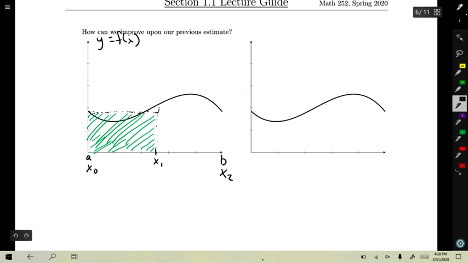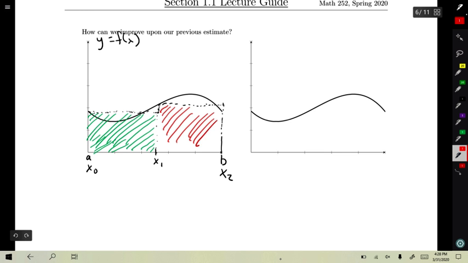So what I need to do is find the y value at x1, and again, I need to draw this dashed line over until I get to the next point, this x2 here. So here I come up with a new approximation for my area. And we can see that this does a little bit better job of conforming to the curve than our previous estimate did.